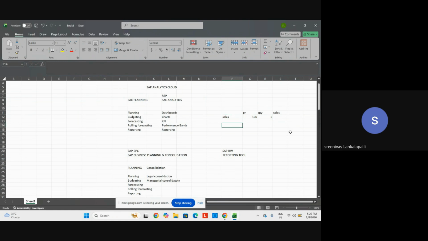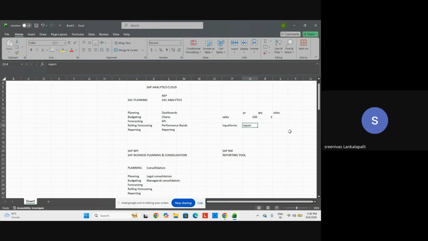In planning we are calling input forms, because in reports we are always calling reports. Report means whatever data is in the database, based on your parameters, data will come. When you run the report, it will show. Once you close, it will go away. But input form means we are giving a solution depending on the business requirement, right?